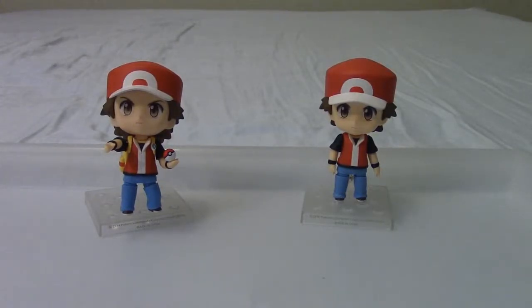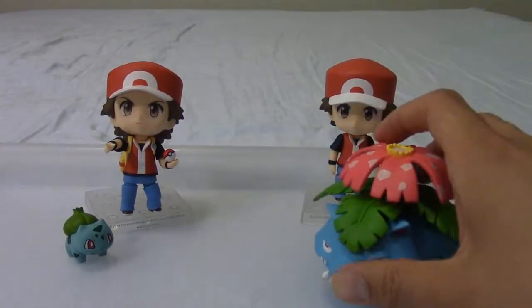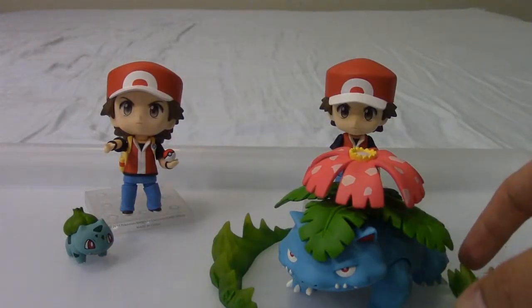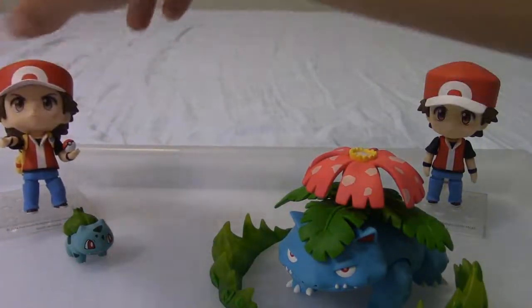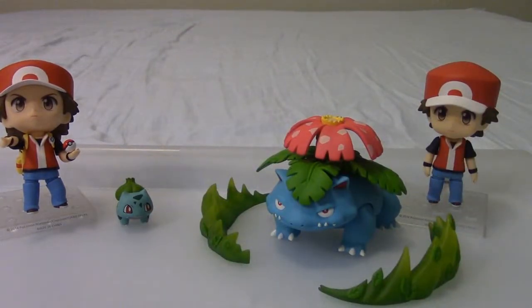And lastly, we have Bulbasaur, and we have Venusaur, and we have Frenzy Plant right there, right on the side. So there we go, Frenzy Plant. Here, we'll move it here. There we go. So those are the main differences between the two sets.